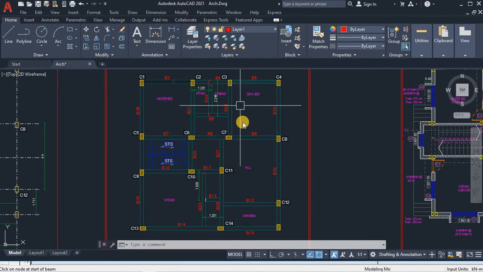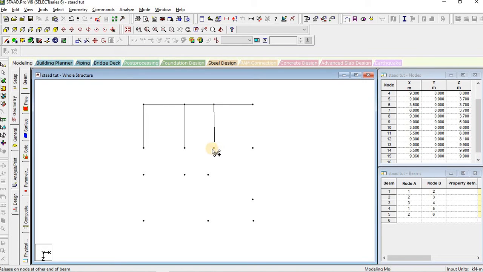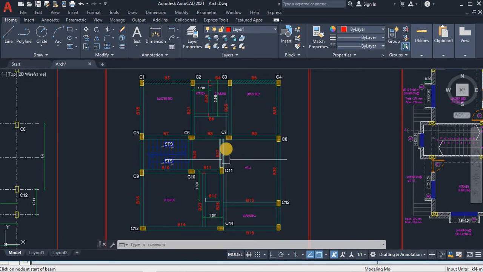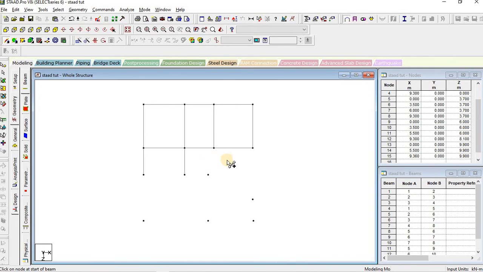Just see wherever the beam is coming, primary beams, we'll add there. This is one. There is no column, it is not connected to a column, so we'll add this beam later.